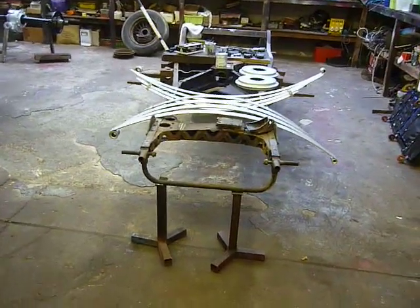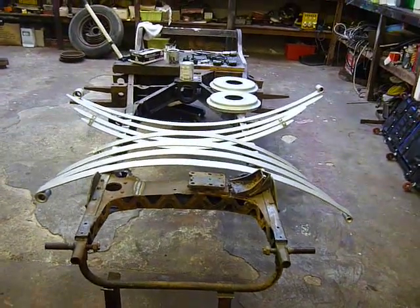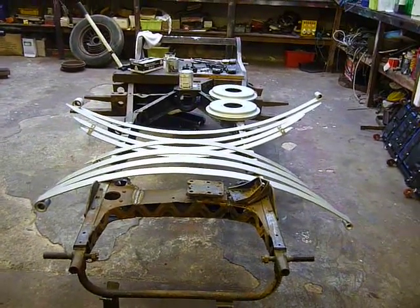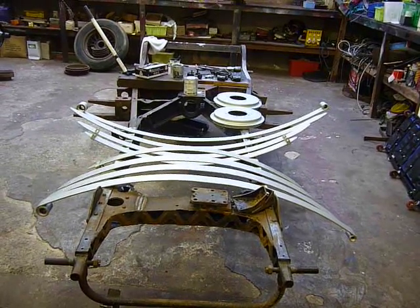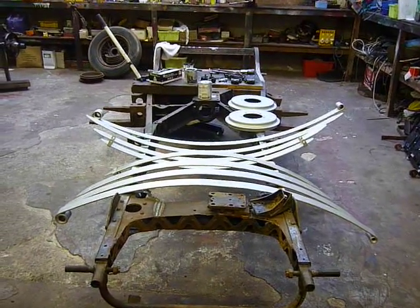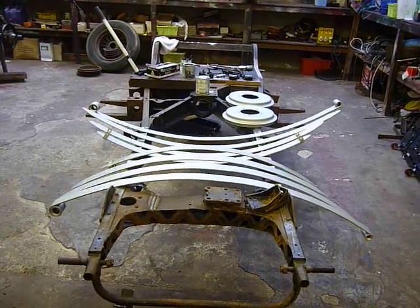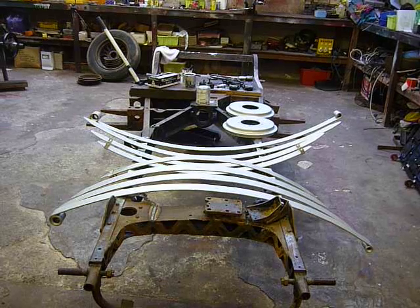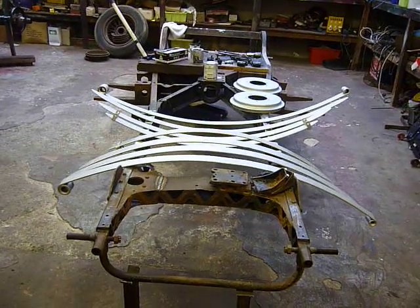Here we have the chassis of a 1934 Daimler. It's one of the longer chassis. It wasn't quite a limousine, but pretty close to it. I would think that originally the lord and lady, or the rich people, would have had a chauffeur, because the back seats had a lot more space and a lot more comfort than the front ones. Anyway, it's designated an E20.